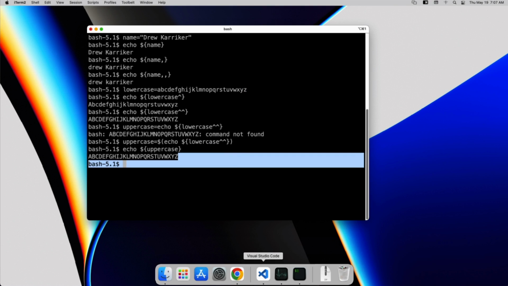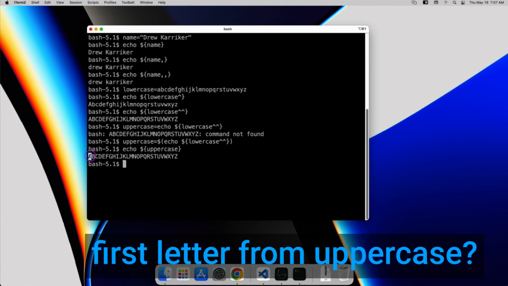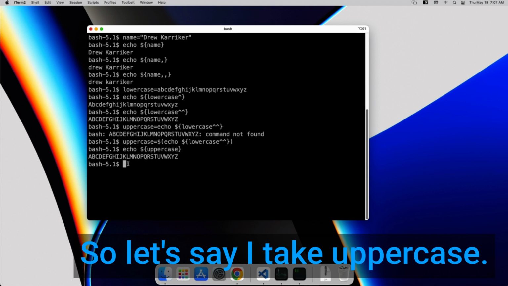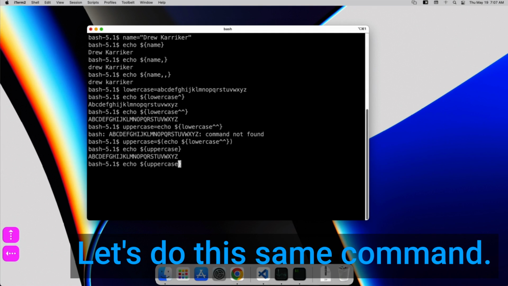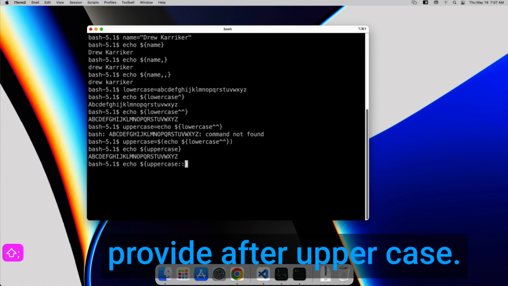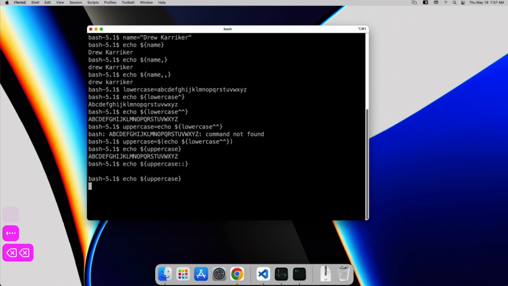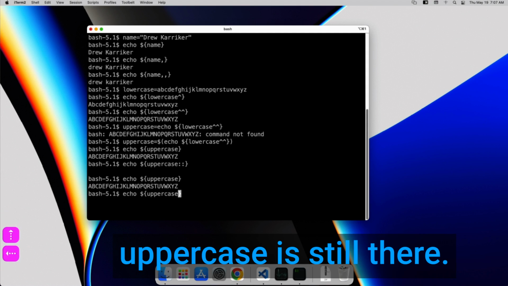Okay. What if I wanted to do something like remove the first letter from uppercase? All right. So let's say I take uppercase, do this same command, and I have two values I can provide after uppercase. And if I run this, it won't do anything because I've not provided it any values. Rest assured, uppercase is still there.